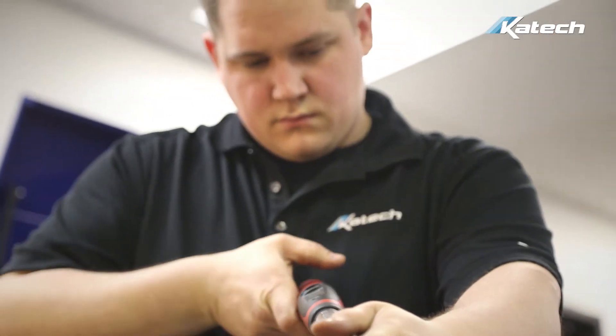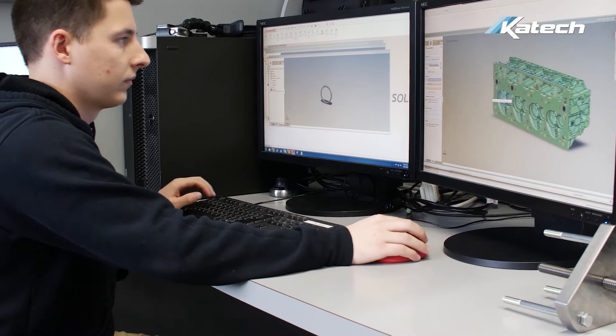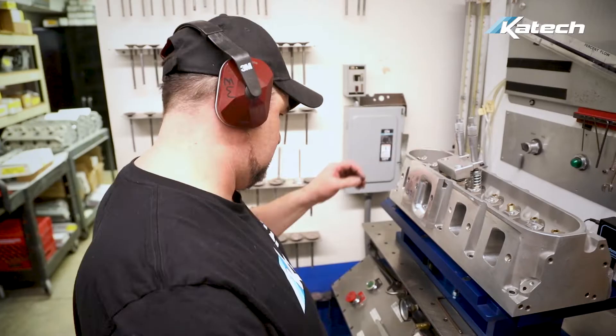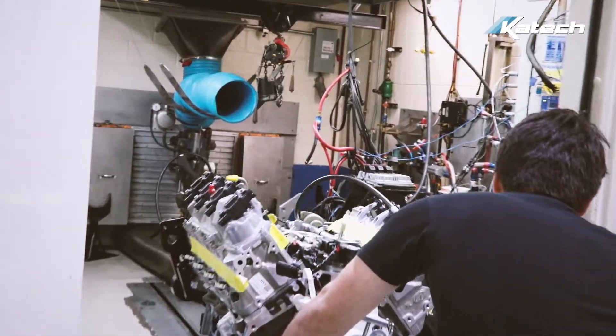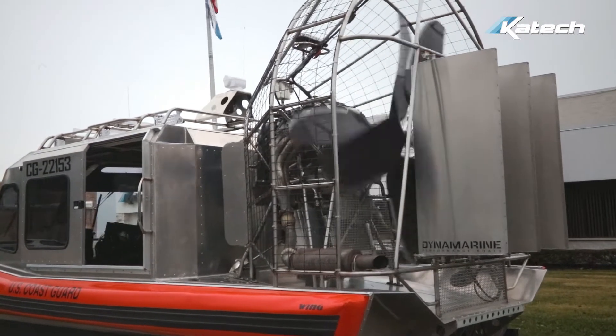By the way, this engine is now for sale. We bring all of our resources to bear when building and optimizing these engines — KTEC engineering, our in-house CNC lab, engine build lab, air flow bench, and dyno lab. We will do whatever it takes to bring the best and most innovative marine engines to market.